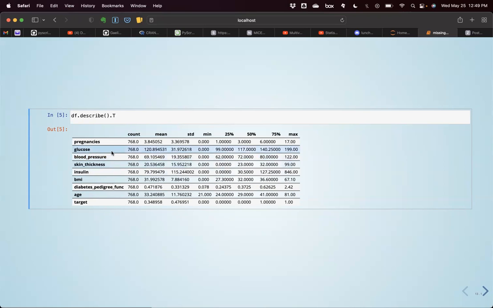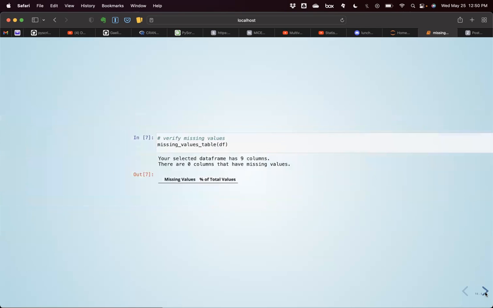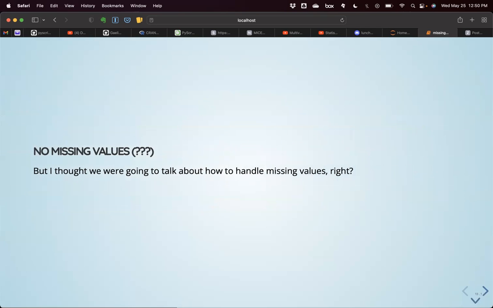So as you can see, glucose also is 0. Skin thickness is 0. Insulin, you have in your system at least some amount of insulin that helps you metabolize that sugar. And also the BMI. If it's less than a certain percentage, you are really in critical, in a bad shape. So some of these features, that's what we call columns in data science terms, those zeros are telling us that they represent some missing values.